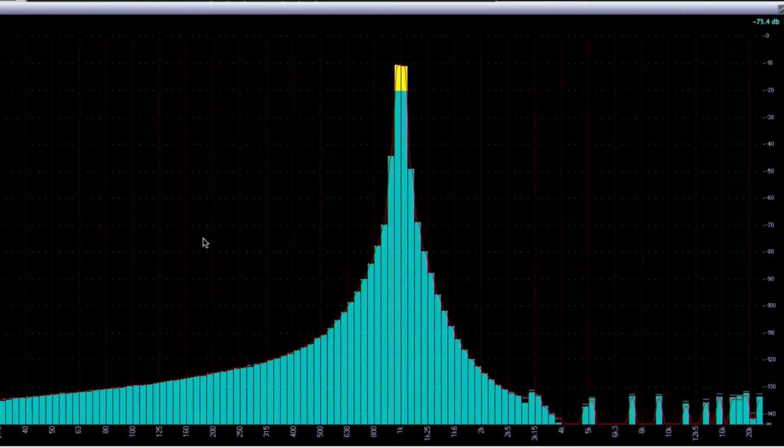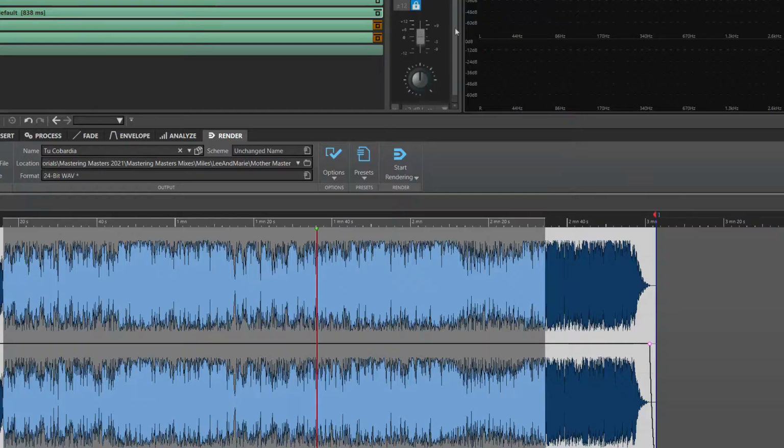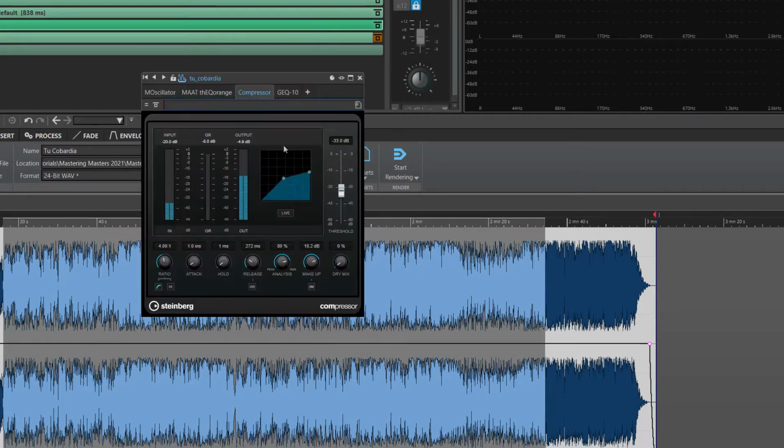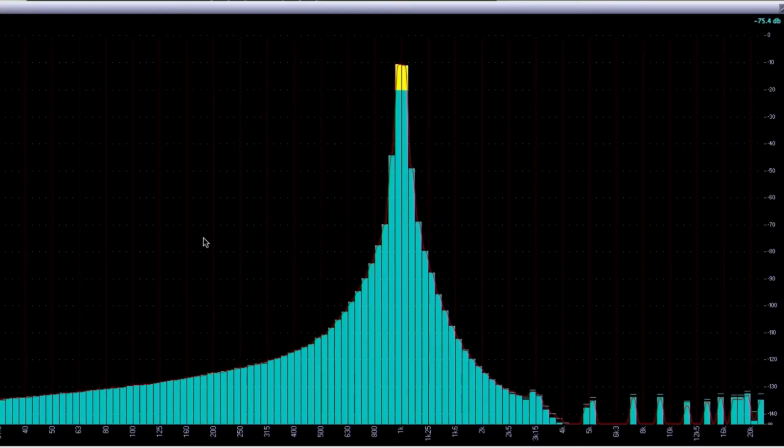Now I will run my sine wave through a stock compressor. Okay, I will close this one and open the stock compressor. And as you see on the Penguin meter, we have an increased response in the problematic area below 2K. Here we have a plus 6 dB higher response, and here we have even plus 7 dB.